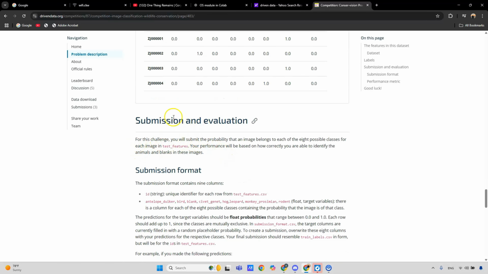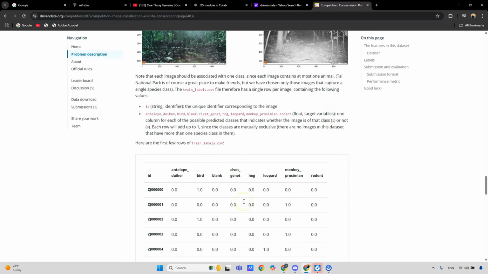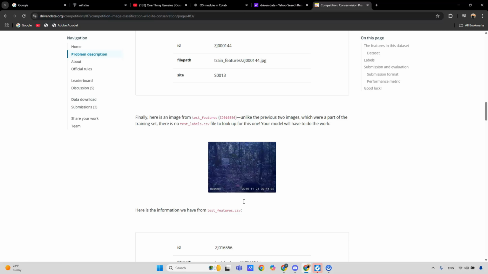Then we are supposed to do our submission in this format. So let me take you quickly through my project to see how I tackled it. I have done it in two ways. The first way, I built a base model, and the other way, I made use of transfer learning. So I open my Google Colab, and then we go through the project.